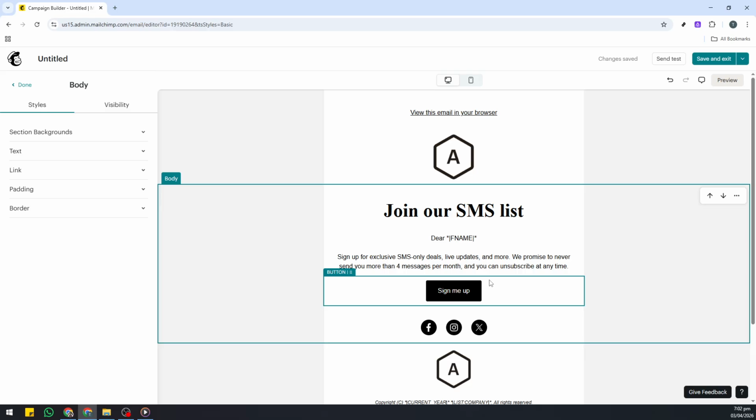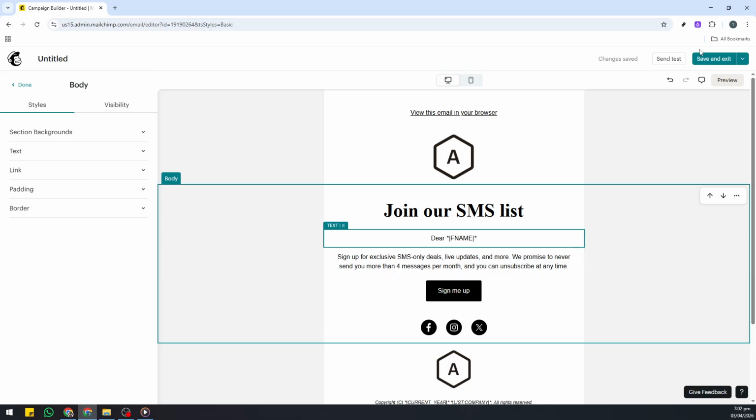Before wrapping up, take a moment to review the formatting in the editor. Ensure the greeting looks consistent with your brand's font size, color, and style. If you're using multiple text blocks, you can repeat the merge tag anywhere you want the name to appear, though most campaigns limit it to the greeting for a natural feel. When you're satisfied, click Save and Exit. That locks in your changes and returns you to the campaign overview.